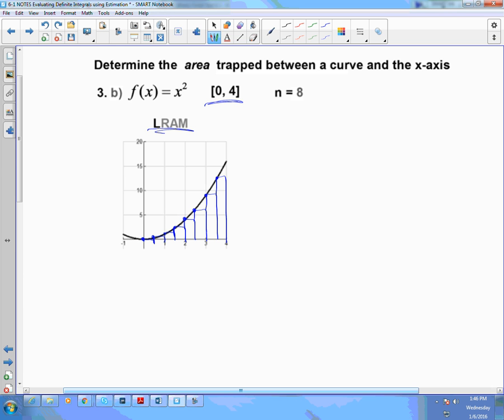It's going to be an under approximation. We have lots of gaps, right? Let's just look at an interesting relationship. Look at this concavity. Is it concave up or is it concave down? Concave up. Now we're using a left approximation. Concave up, and we're using a left approximation. You said it was going to be an under approximation, right?